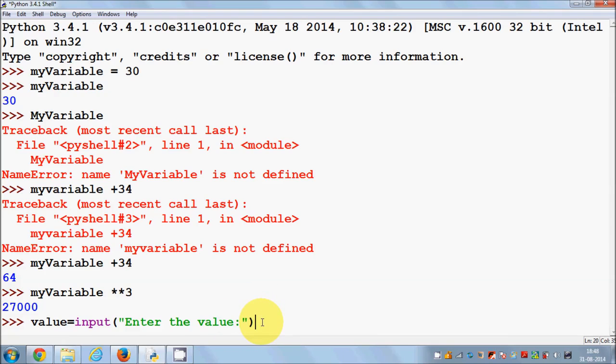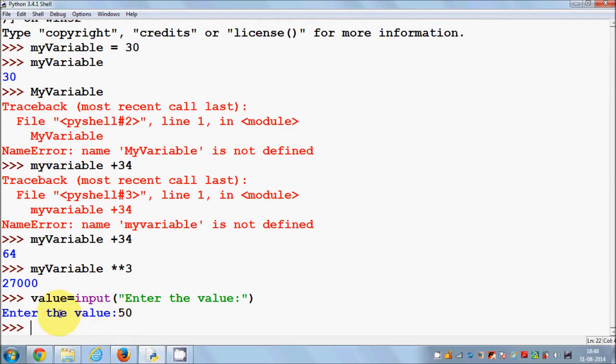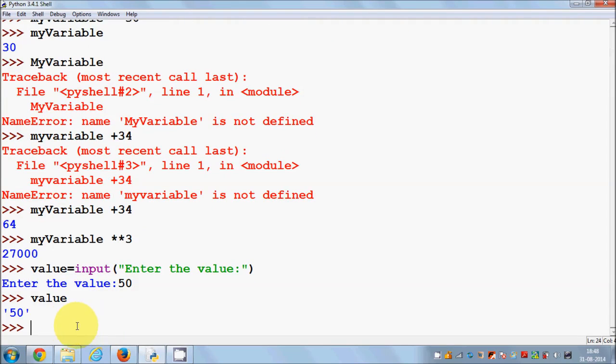Let me give you an example. When I press enter, it gives me the prompt "enter the value", and I can enter any value, for example 50, and press enter, and now the variable value has the value of 50. So whenever I call value, it has the value of 50.